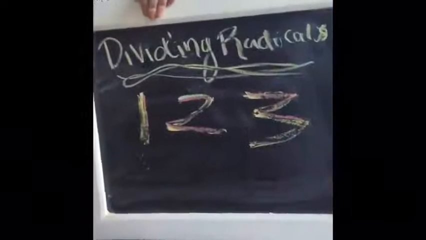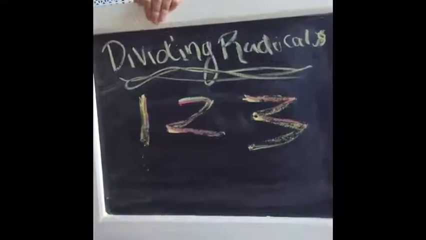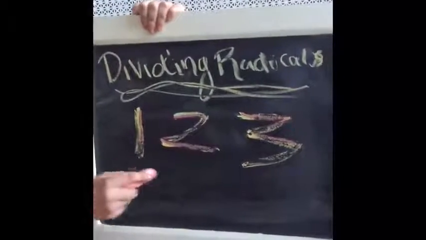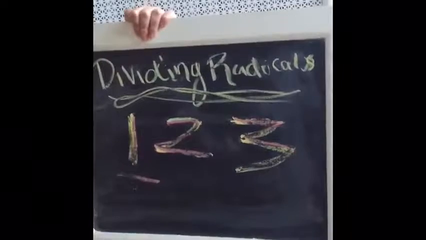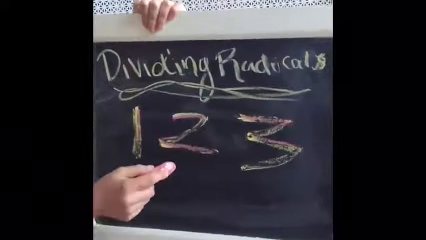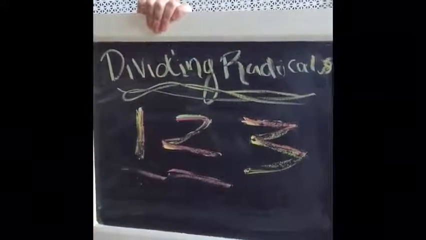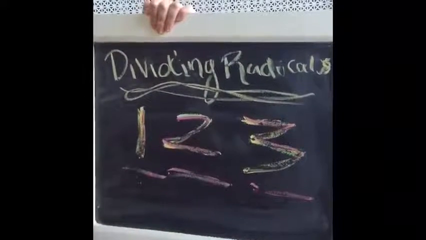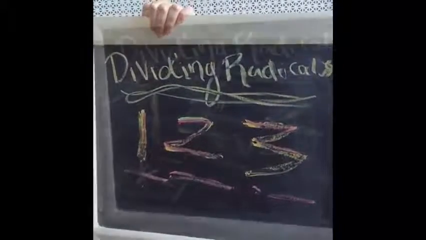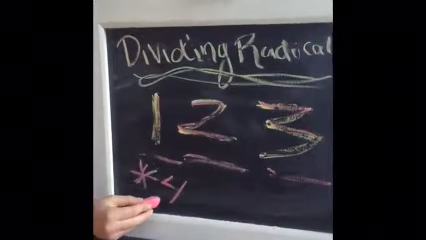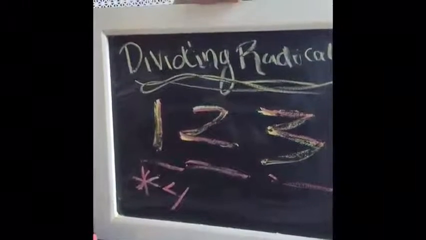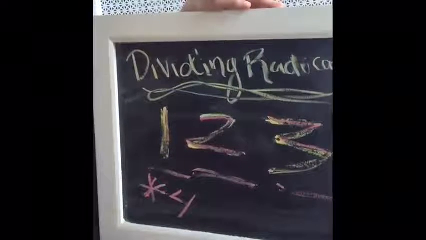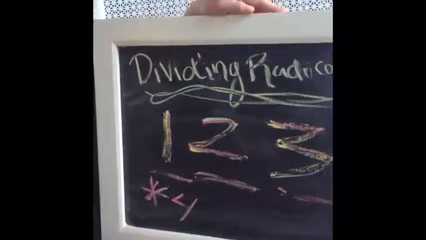Next, I will explain how to divide radicals. So again, in 3 steps, I'll first say how you would do it. So first step, you would divide coefficients by coefficients. The second step, you would divide radicands by radicands. And the third step, you would simplify as much as possible. And sometimes there is a fourth step. So if the denominator is irrational, meaning it has a radical component, you must rationalize the denominator.